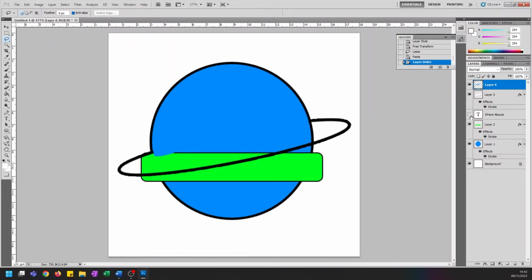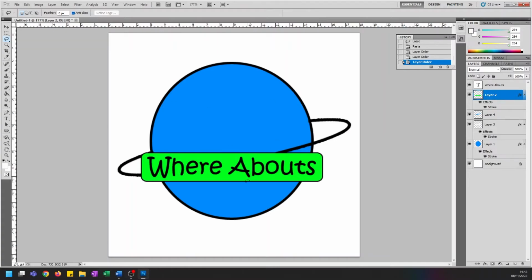And when I re-add these layers, it still looks a little bit funny because I've got my layer order mixed up. So I'm going to move my layers over the top, and that has now created my overall shape. You can see in these sections here, I've missed a little bit. I can go back and fine tune those in a second, but this is my overall visual identity for the Whereabouts travel company.